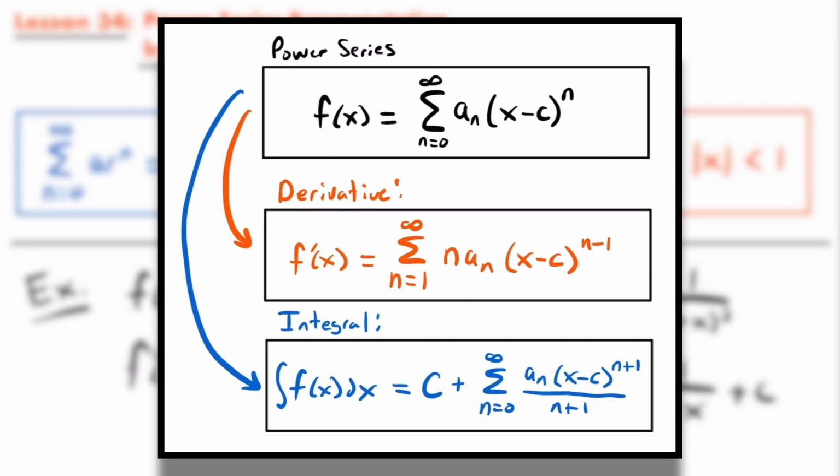The only other thing you need to remember is that when you integrate a power series, you have to include that constant of integration, that plus c that you would have to write when you first learned about indefinite integrals. That's going to show up right here. Typically we write that on the outside of the power series because that's not added to every single term. We just add one constant of integration for the entire power series that represents the integral of the original power series. Okay, so those are our rules for differentiation and integration of a power series.